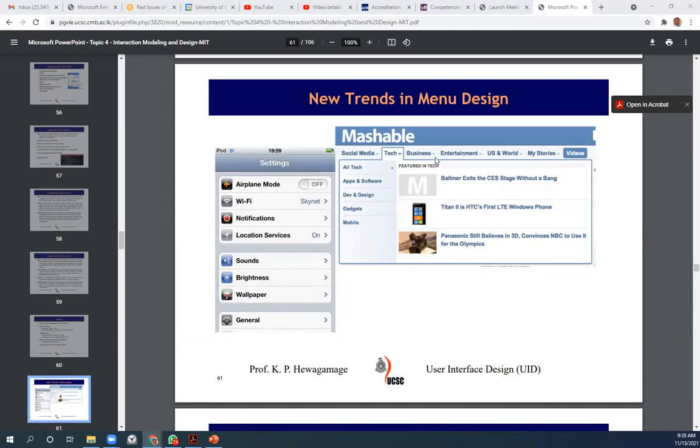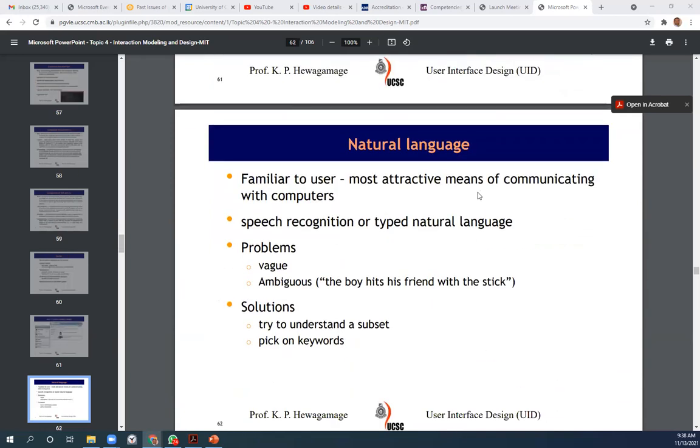This is what you can see in current Office applications. The earlier version of Microsoft Word was a menu-based interface, but now we call it the ribbon. The ribbon has tabs and menus within several interfaces.